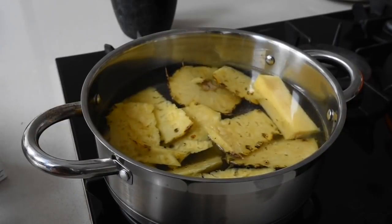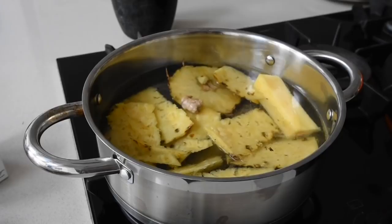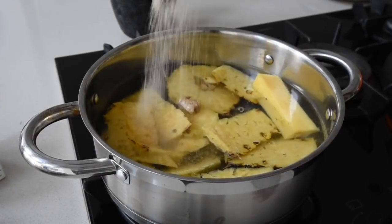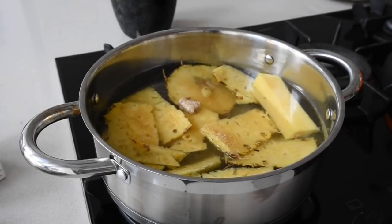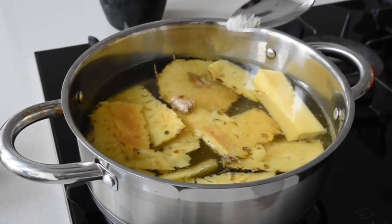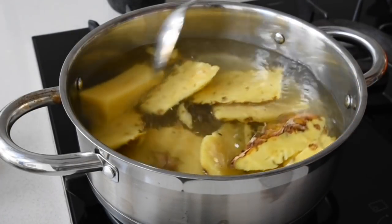So in a saucepan, I've placed the pineapple skin, including the core, and I've added water, and it's on a medium heat. To that, I've added just a little bit of ginger for that residual heat. It's one of those background tastes that comes through. Now I'm adding 2 tablespoonfuls of my brown sugar. You can omit this altogether, but I'm making a syrup here. And I'm adding just a pinch of salt so that I don't need to include more sugar.